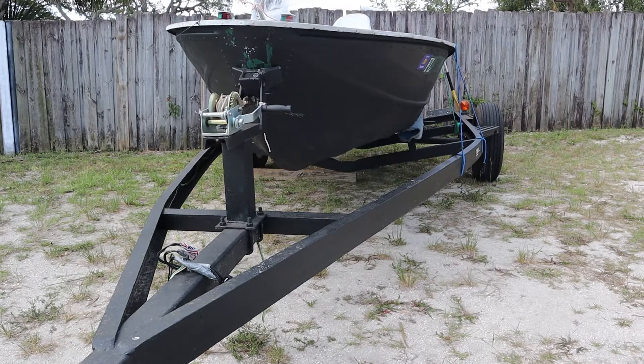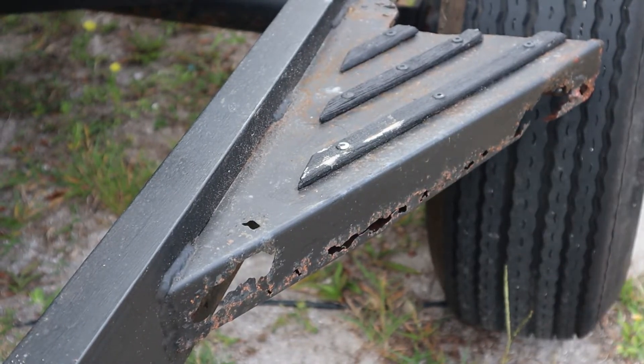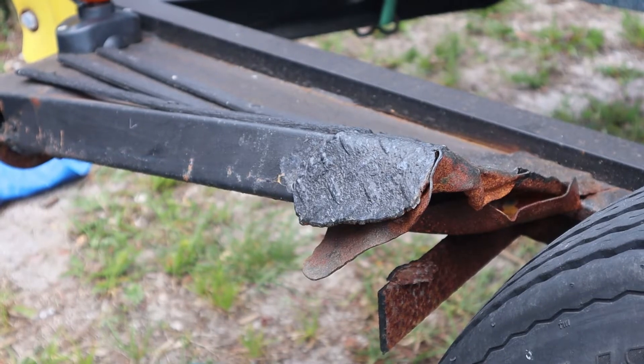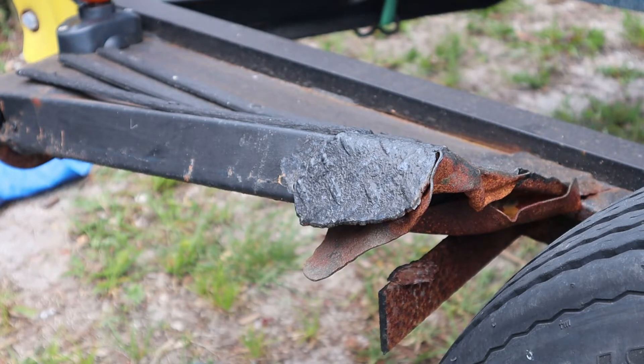Let's start with the trailer. This is an oversized boat trailer — larger than what's needed for this 15 and a half foot aluminum V-hull boat. It's a 1990, and I'm not sure what brand it is. There's a little aluminum plate up towards the hull but it has paint over it. This is a very solid boat trailer. The wheel wells around the tires are starting to fall apart and rotting out — that's on both sides. I'm going to cut that all out, and I've got a fabricator up by where I work who will put regular fender flares on here for me. Won't cost me an arm and a leg.